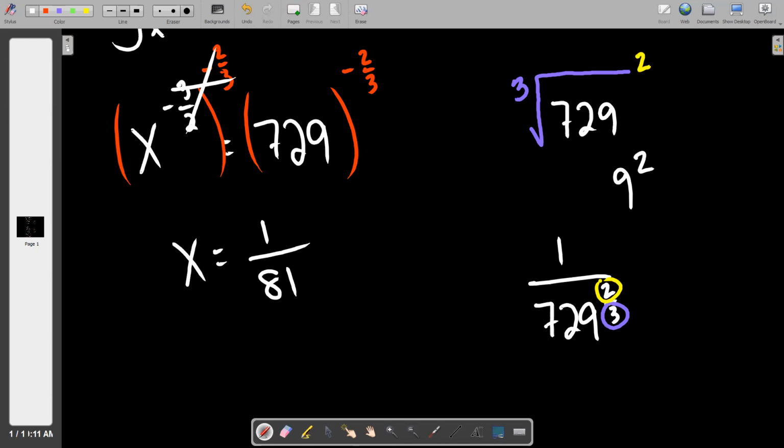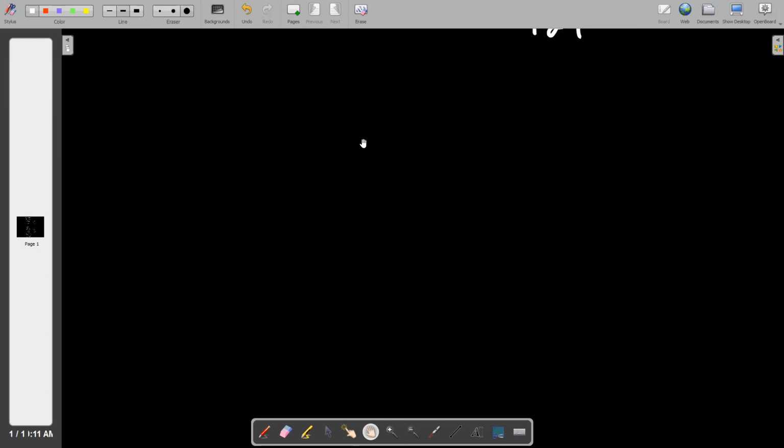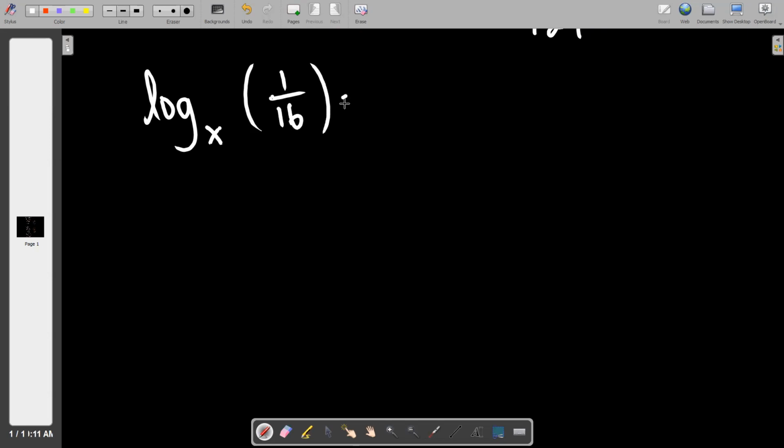All right, the fourth example is, if you're paying attention, you probably know exactly where I'm headed with this, but here we go. Log base x of fraction 1/16 is equal to a negative fraction, negative 4/7. So we're going to have some flipsy-do in here. But again, the first step and the second step have absolutely nothing to do with being good at math, quote unquote, good at math. They're just compliance, following directions.